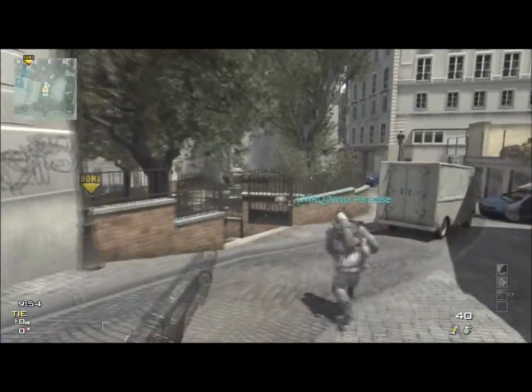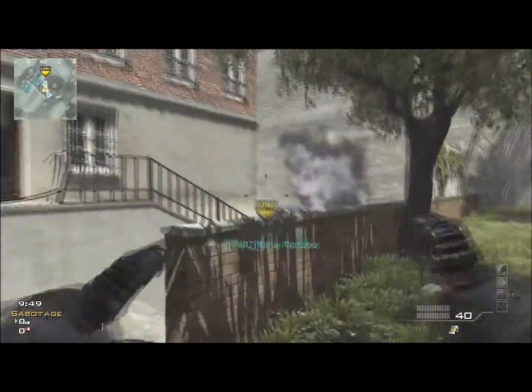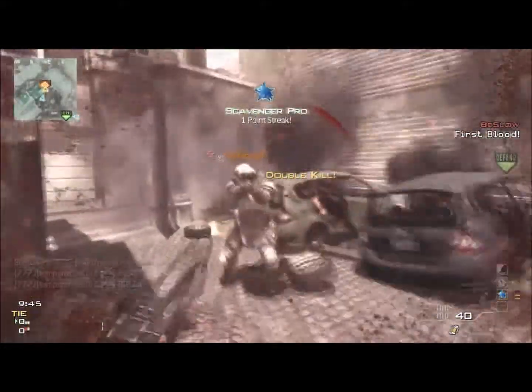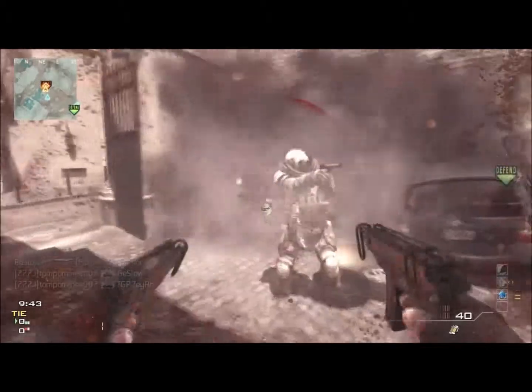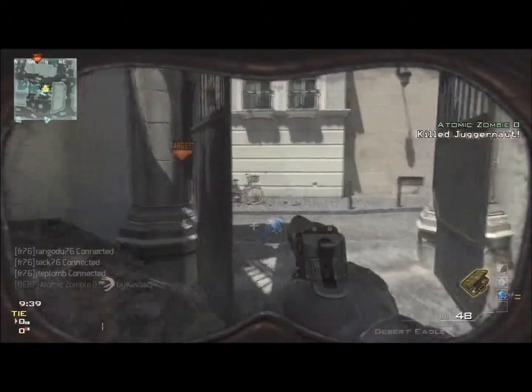So straight away, you can see guys, I'm playing Mon in the Dank again. I throw a Semtex, extract the cars here. Got to be one of the best kill cams. So you can see there we are, double kill straight away. Juggernaut's for some reason not active. There's my mate, noob tripping it directly. There we are, I've got the juggernaut suit.